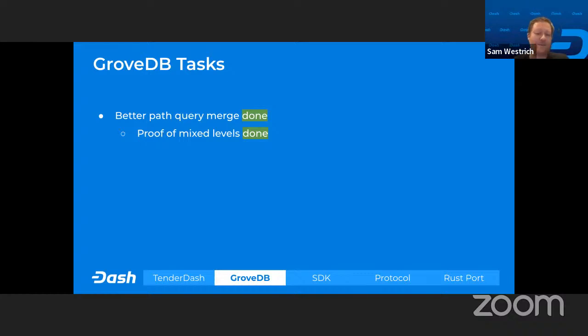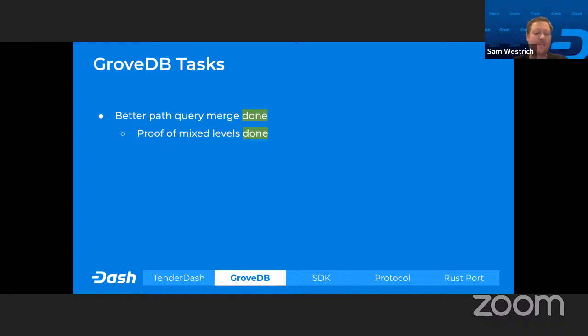About a sprint ago, we were still working on the path query merging. Path query merging was the feature where you can ask for any item and then another item in the database in Grovedb, and you can prove both items even if they're in various different places in the tree, and you can merge the proofs together, and then you can disassociate the proofs.